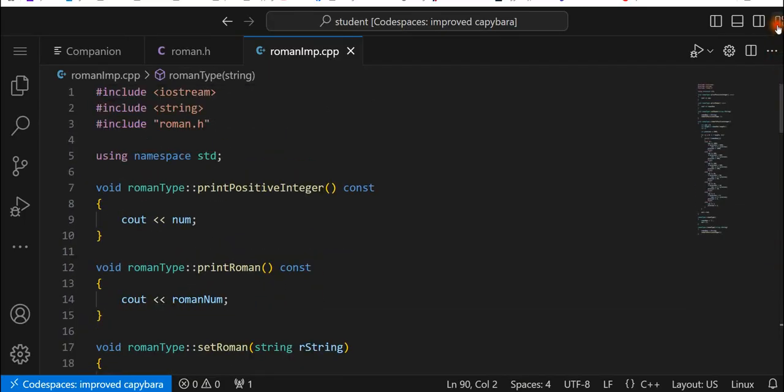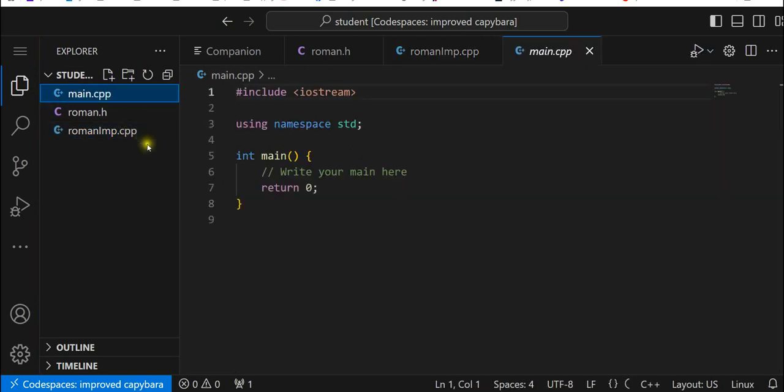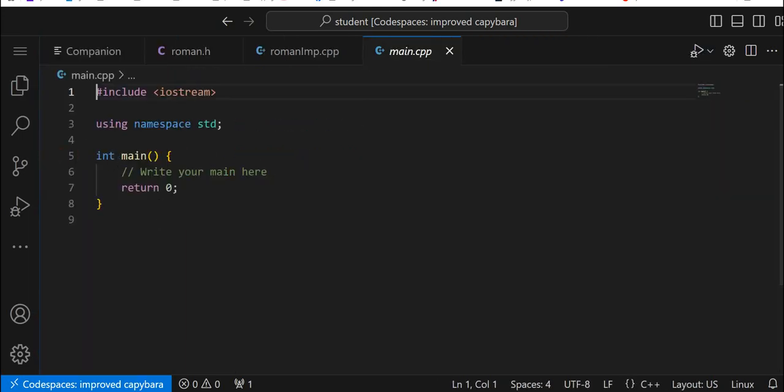Alright, so let's go ahead and start on our main. Let's slide this over to the right. And there's our main. And we got somewhat started. So here, shouldn't need much. Let's do our include statements. First, we need string.